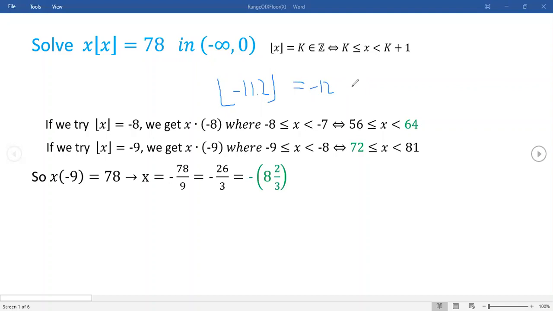Now, you see, this is because minus 12 fits right into the little lemma I have above there. Minus 12 is less than minus 11.2. It's just the geometry of the number line. It's backwards, so to speak, for the negative numbers. So you see, folks, you've got to think it's a little strange, because when I first saw this, I said, what? But this is the truth. The floor of minus 11.2 is minus 12.